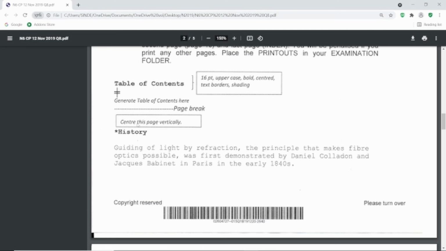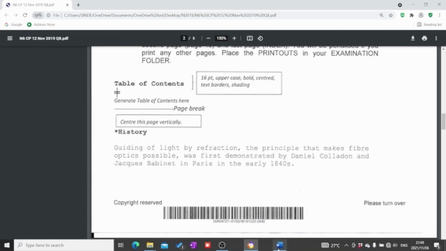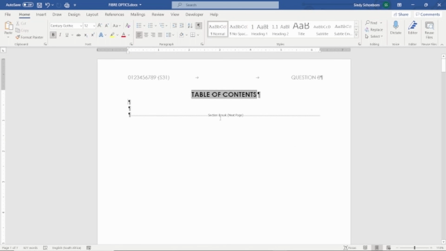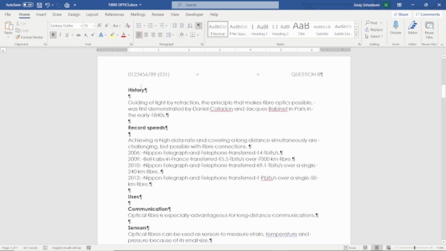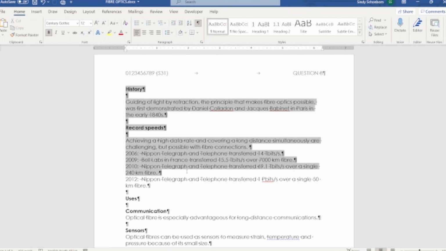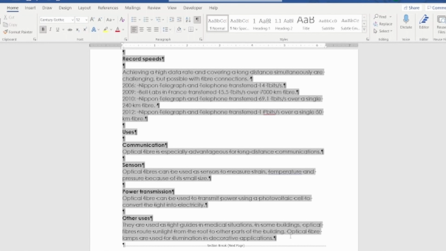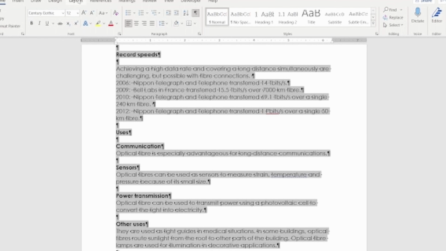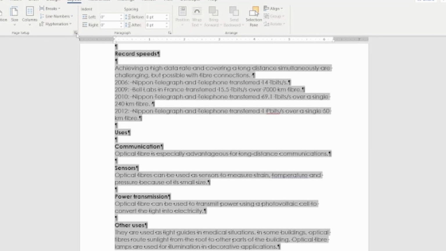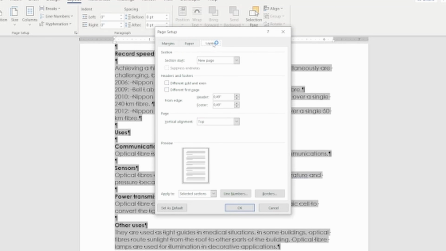Okay, then I thought I saw this. Center this page vertically. So center the second page vertically. Now, because we have this special page break, this section break, it's easy now. We can just go to page 2. We highlight it. Remember not to include your breaks. And then we just go to our layout. We go to our page setup dialog box and we choose layout.